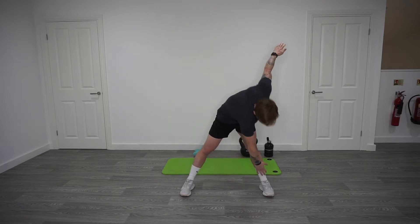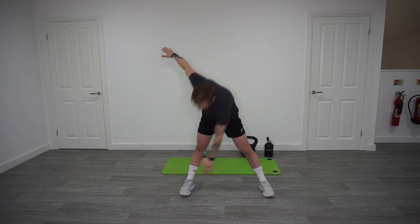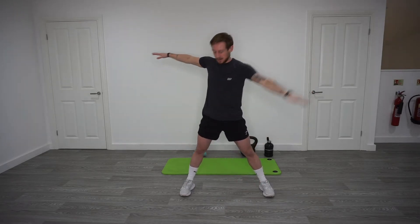If you can't reach the toe, go down to where you can, and then as the more you spend in the classes, the more flexible you're going to get — you're going to be able to get that a little bit lower each time. Good. Keep this going, getting back to the side steps after this.